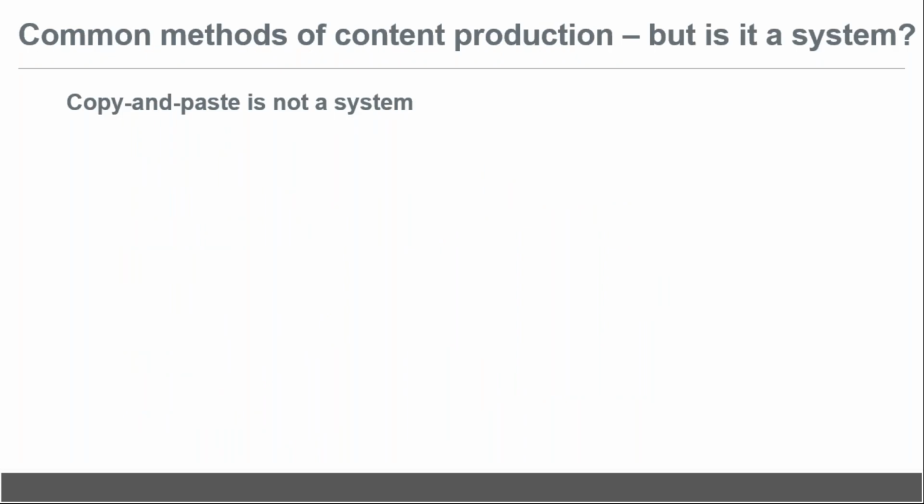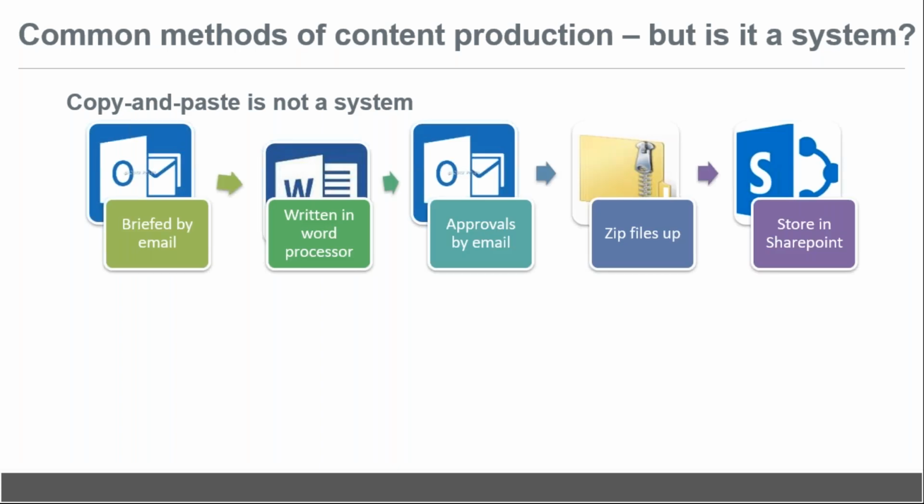So if we kind of move that over to how this looks for production, we say, okay, if we have this system, then how do we use that system to kind of support our argument for producing content? Like, we created the strategy and we said, okay, we need a better system, but now what? So copy and paste, anything that says copy and paste, it's not really a system. It's a process, but it's not a system. So here's a typical process.